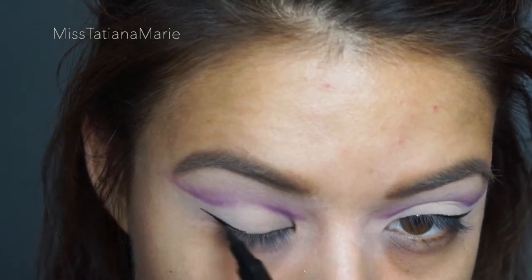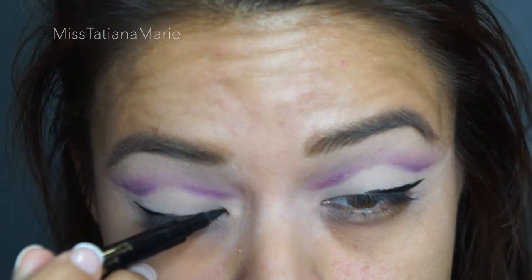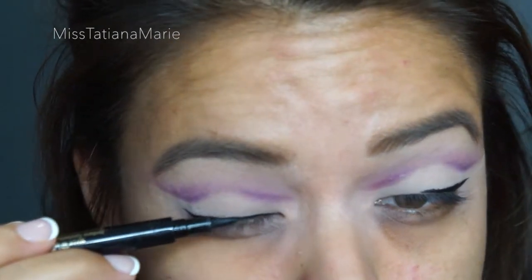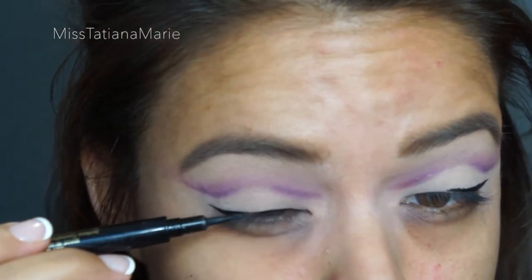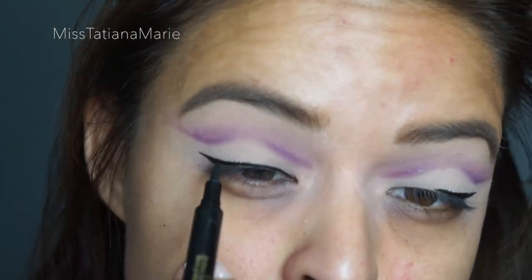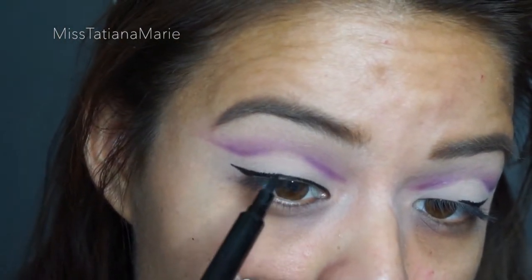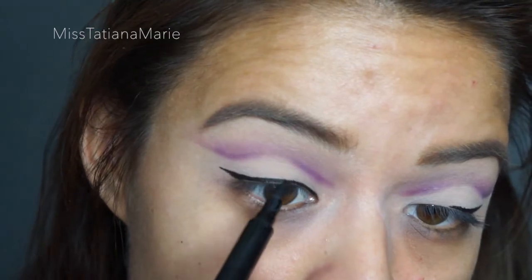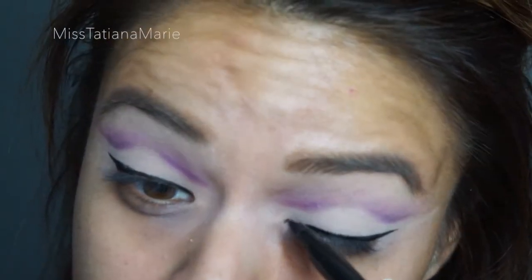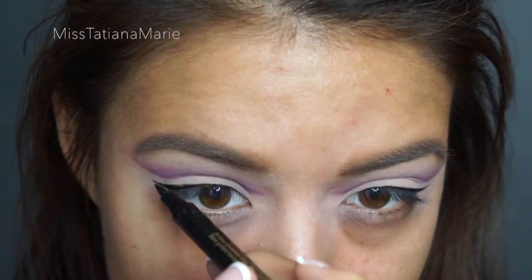I was very comfortable with how far my black line was, so I left it that way. I'm going to first make sure that the lines on each side of the eye match, and that's why I draw a little bit on the right eye and then I go on the left eye and make sure that it's lined the same way, and then I make sure that I line the whole line across the eye once I know that both lines match up perfectly.